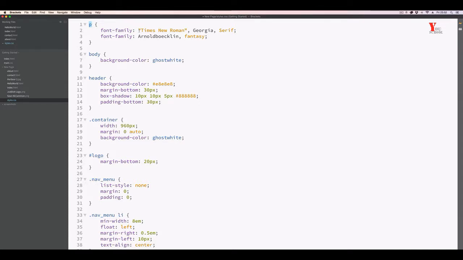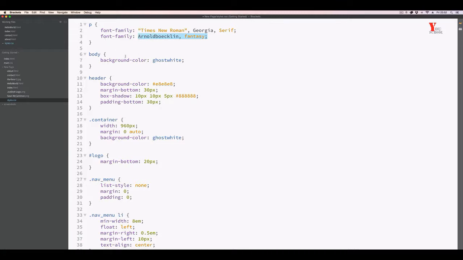So here's an example of using Times New Roman, and in this case I've used a font family of Arnold Boecklin, and it's of type fantasy. This Times New Roman is a Georgia type, but it's a serif font, whereas this one is a fantasy font. If you do a search on font families, you'll find lots of information on them, and generally it'll tell you the information you just need to copy and paste into this bit of the command here.